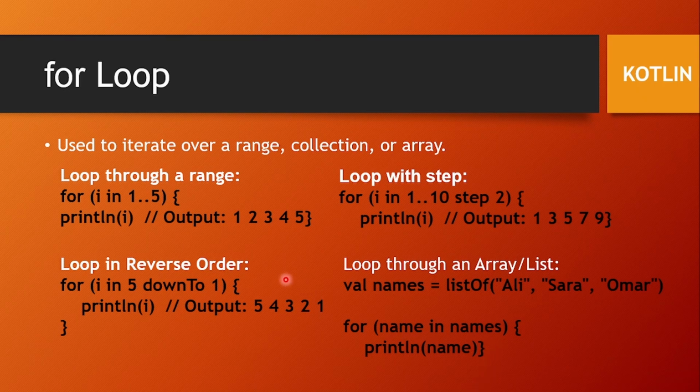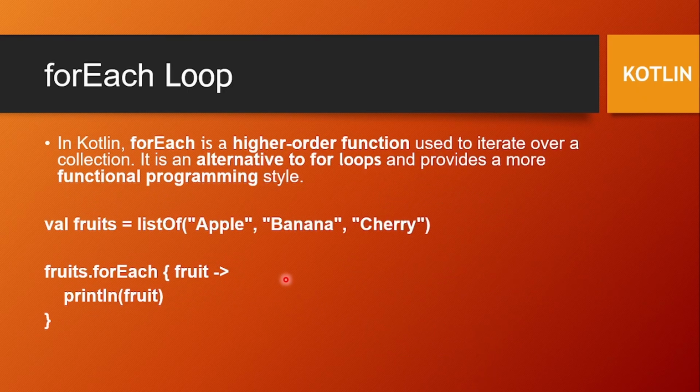So we also have the forEach loop that we are going to discuss here. The forEach loop is nothing but a higher level of our for loop, and it is built for the functional style of our for loop that we use with collections only, for iterating through our collection. So here we have the listOf function, and by using a lambda expression we are going through our list by initializing this fruit variable.